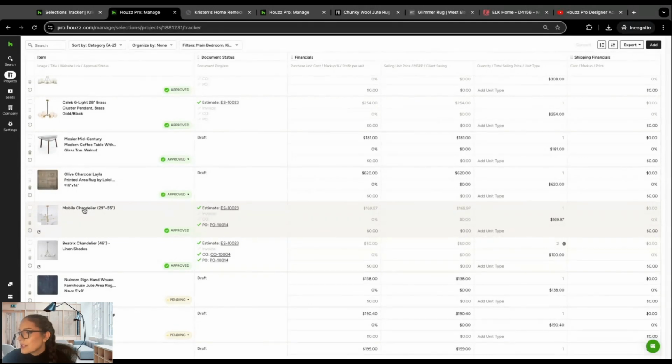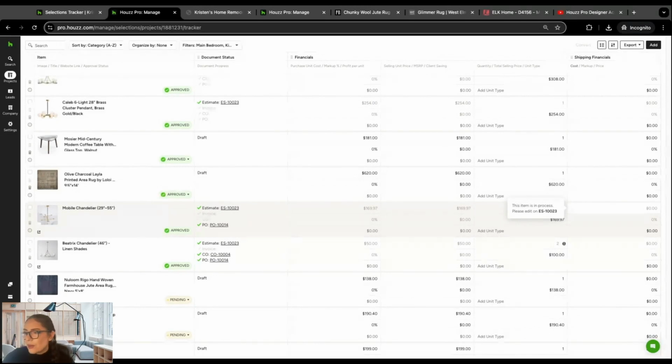So you'd want to go through and make those adjustments, which I can show you how to do in a moment. You could also show the unit type. So again, this is only one unit. If on the estimate you added a duplicate, it would then update the quantity to 2, so that way you can see that. And then over here is going to be the markup. I know that this is used heavily: maybe you have an item with a pricing, but you have your own markup. You can add that in as well.